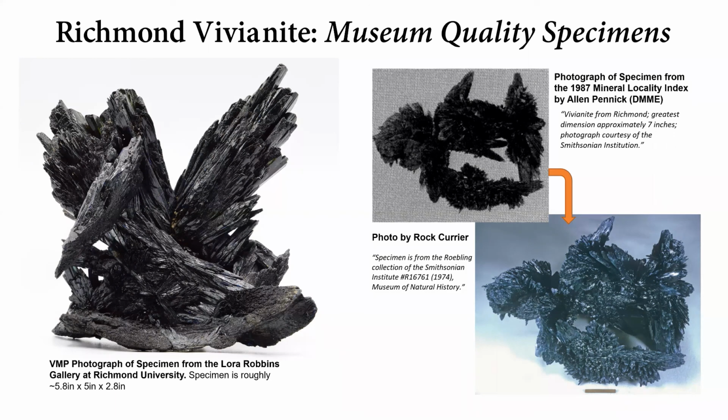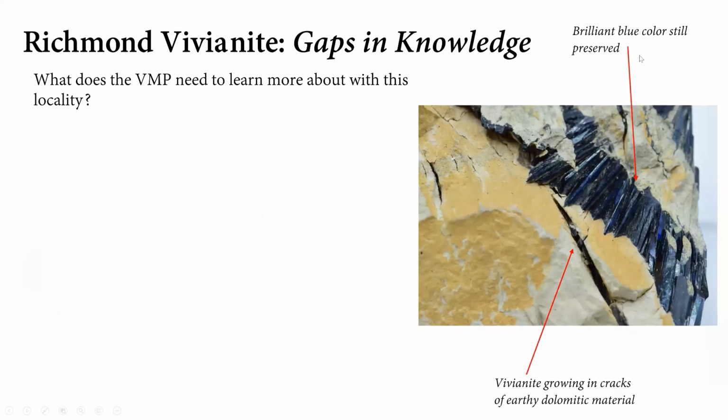It's 5.8 inches by 5 and 2.8 inches. And you can still see up at the top, there's a little bit of green showing. That's normally how it was. You'll go to the ends of the crystals, not where it's all kind of bunched up, and you'll see some hints of green. If you look closely, you can kind of almost see some blue. There's some green right there. But this is one of the nicest specimens that I photographed, and kind of that, again, that aesthetic form and those kind of sprays.